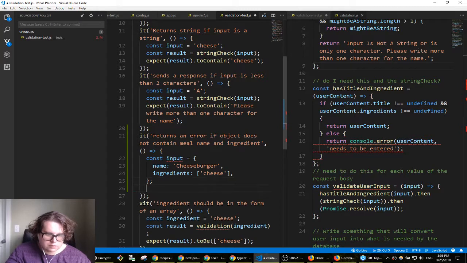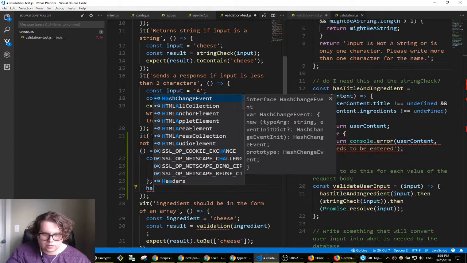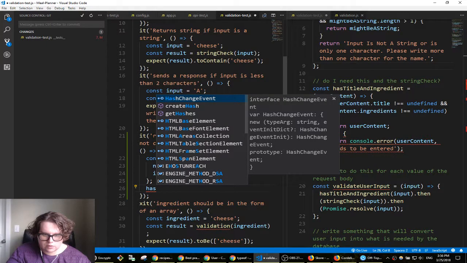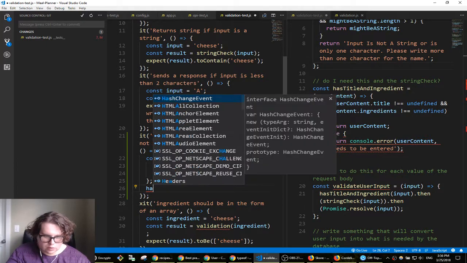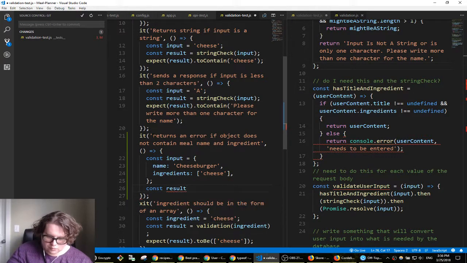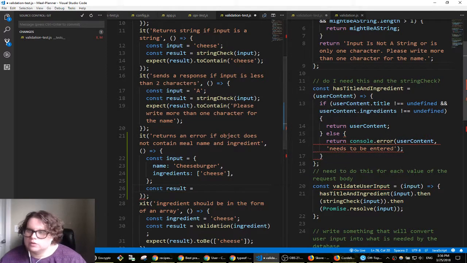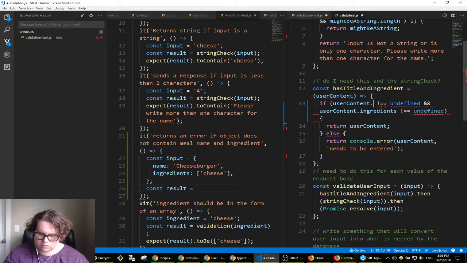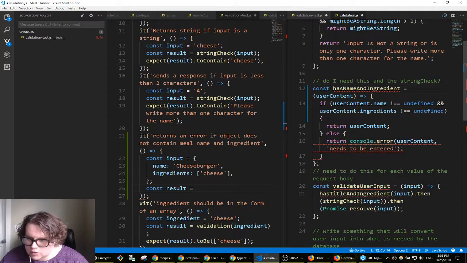Okay, awesome. And then we're gonna say has title and ingredient. Oh, actually we're gonna say const result equals... okay. So let's, and it's actually name. userContent.name, and so let's change the name. Let's change this here.